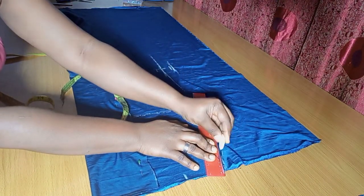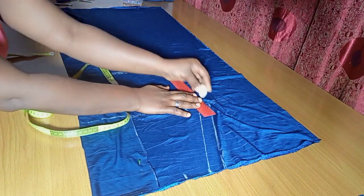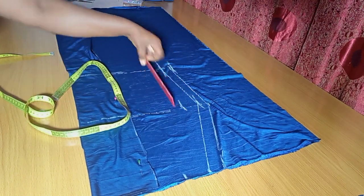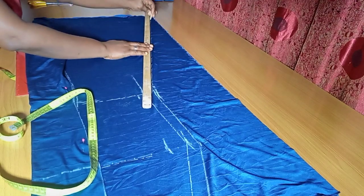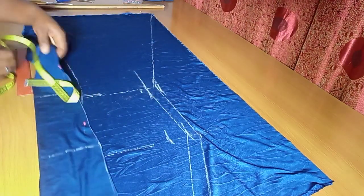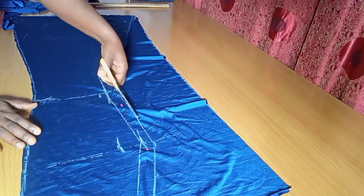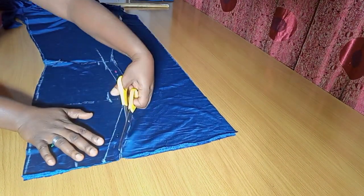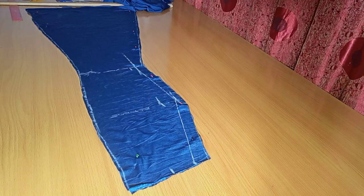Believe it or not, we are done here — it's that simple. That is how to make a 6-piece skirt draft. I'm just adding extra seam allowance. By the way, this was actually not strictly necessary because I like to put my allowances in — I would rather trim off excesses than run into issues. Because this is a stretchy fabric, there was actually no need to add that extra seam allowance, but I'll just trim out the excesses after all.